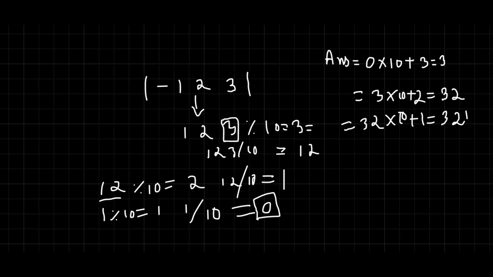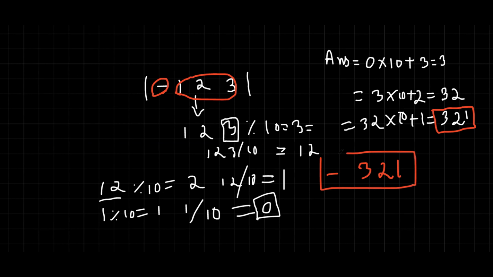Now, we have to check whether our current integer has the negative sign or not. Yes, our current integer has a negative sign. So far, the answer will be 321, which is the reverse of 123. So we have to return minus 321. That means we have to multiply minus 1 with the corresponding answer. Otherwise, if the input does not contain a negative sign, we have to simply return the answer.